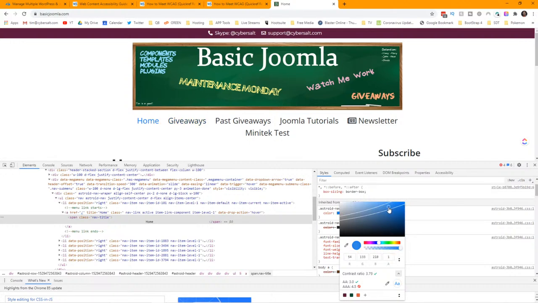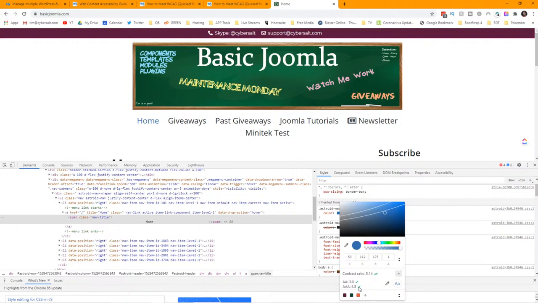And as I move it down, it's still in between these lines, so it passes the AA, but it fails the AAA check. All right. Now, as soon as I move it down below, and notice that as I move it, the color's changing here and the preview's changing here. Now I get an approval rating on the enhanced contrast.